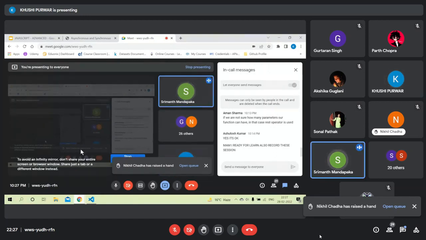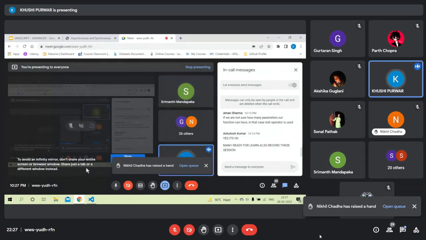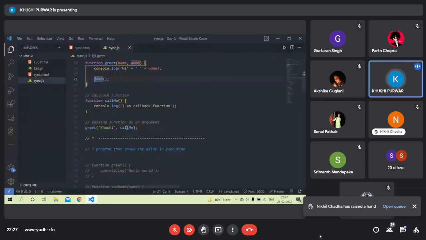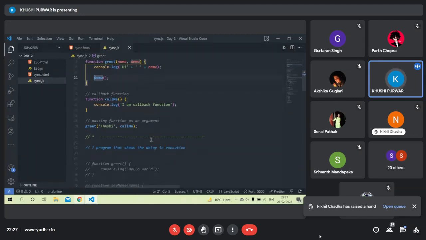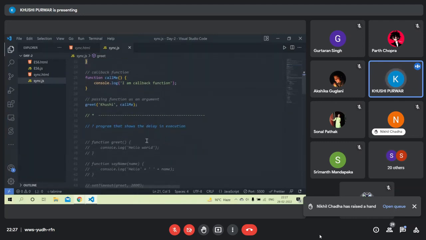Okay, so you can try it by just using the fetch method. Actually, fetch is the browser API. You can use fetch and call the API. I do not have sufficient time, so I cannot use the fetch method and show you how it takes time. But I can show you with a delay. Actually, I'm going to use setTimeout here. So setTimeout will work after a particular interval of time.